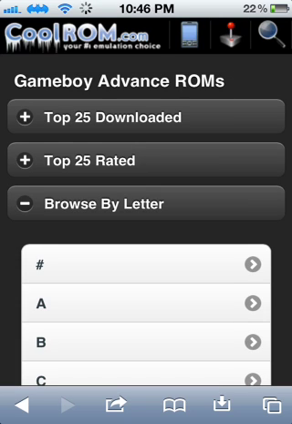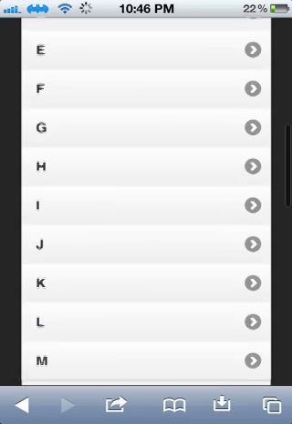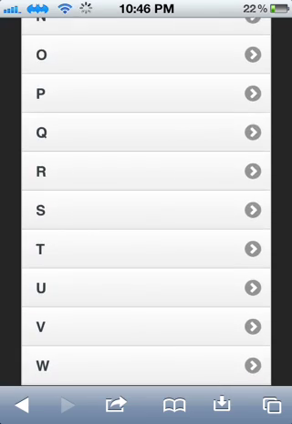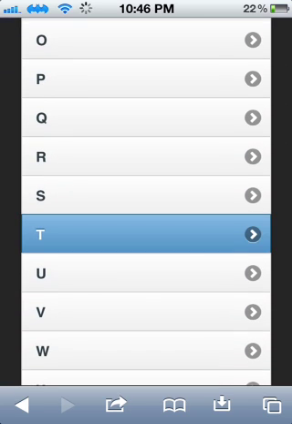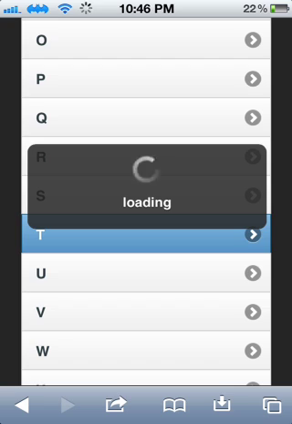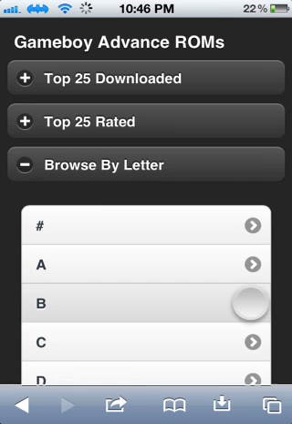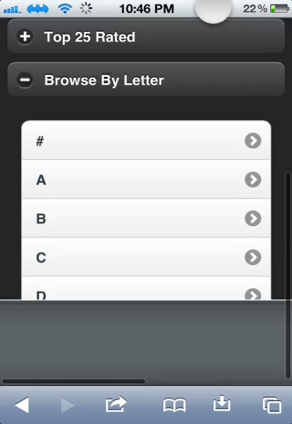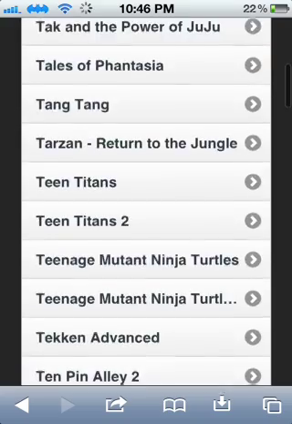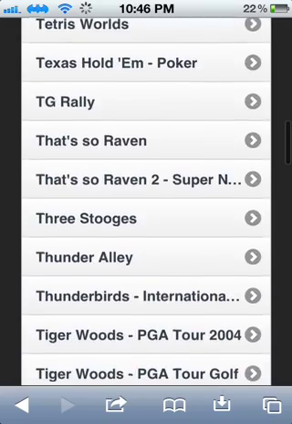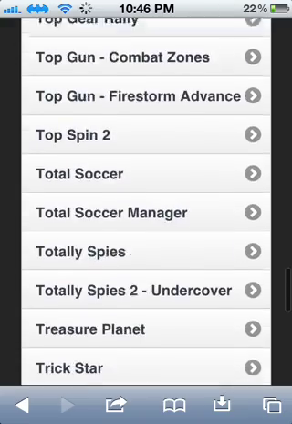This is literally a list of games, so you can go to any letter and see games. Like under T was the last one I looked at. T's going to have all kinds of things like Terminator, Ninja Turtles, all that stuff. I just wanted to at least pull it up once so I can show you the wide variety of games that this allows you to have. Sorry, the load time on this, my Wi-Fi is being slow. But as you can see, there's all kinds of games.